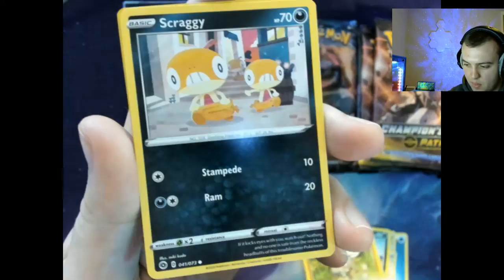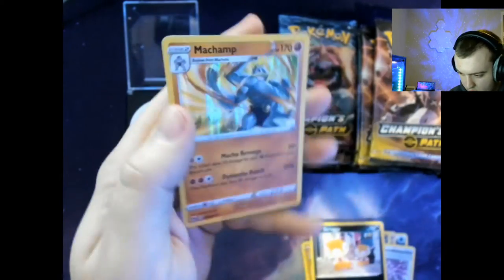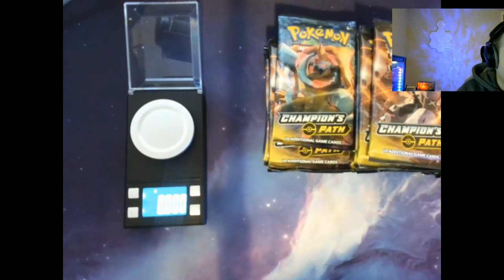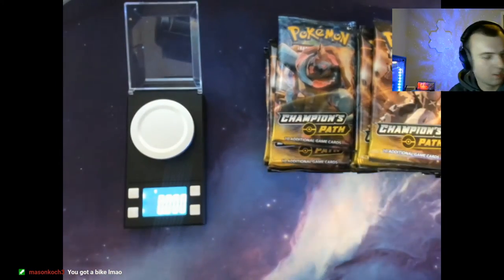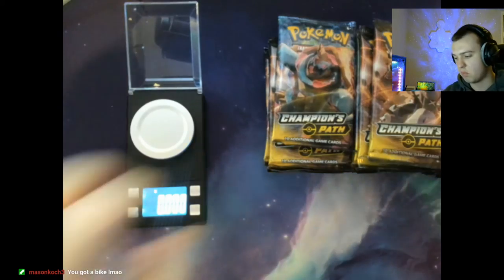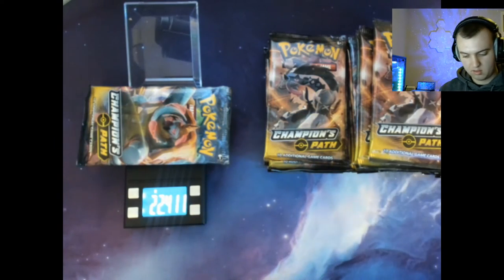Foil. Draggy for the reverse, I think. Reverse. Holo Machamp. These are all holos. All of them holographic cards, and we are still 7 packs in. Yeah, I got a bike. I just love the bike themes from all the Pokemon games. They're the best part. We don't care about the Pokemon, we just like when we're on the bike. This one's 22.4, the heaviest one we've gotten.